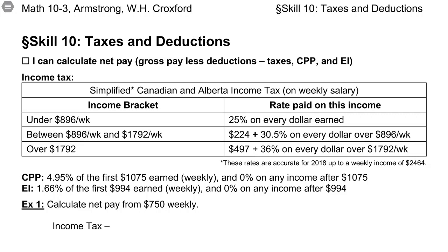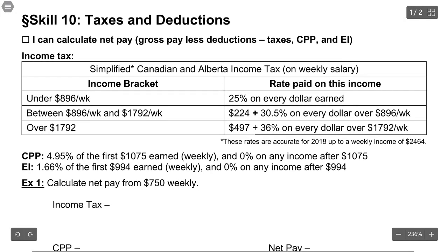So let's go through how they're actually calculated. Now in this video, I've turned everything into weekly numbers. This is accurate up to the 2018 tax year. I turned these into weekly numbers because I feel like weekly numbers make more sense to students. You guys care about what you're earning in an individual week, how many hours you work that week, and what you can buy that week. The official numbers are all annualized, but I feel like $30,000 a year means a lot less to you guys than $800 a week, whatever it works out to be. So let's go through and break this down.